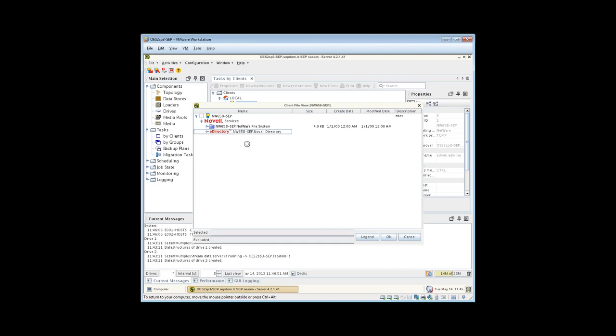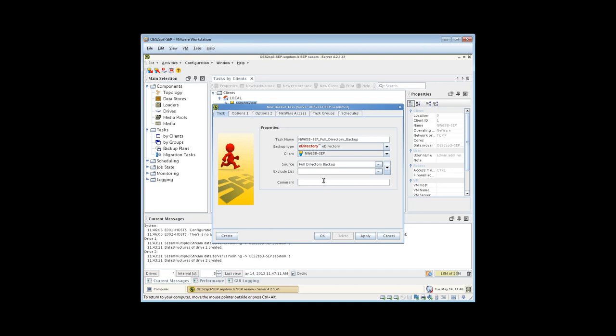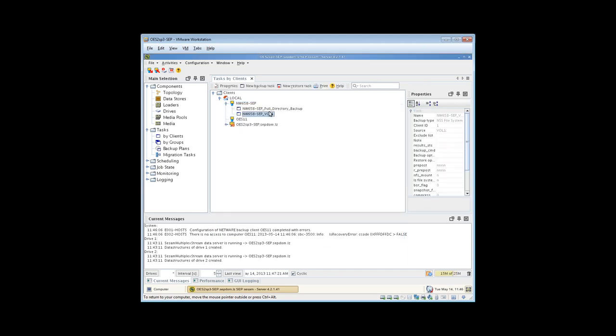So no agent, we're directly talking to the TSAs. If you load the TSAs, obviously you're able to see the information, and then you can go select those services and back those up. So we can see and do a full backup of the tree, so like that. And you notice it auto-populates all of our information. I didn't have to fill out anything else. I just went ahead and selected what I want to back up, click OK, create that backup tab.